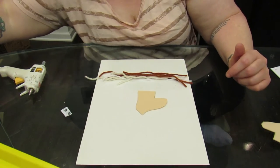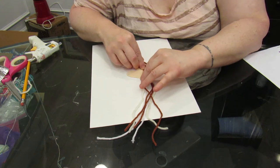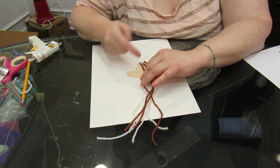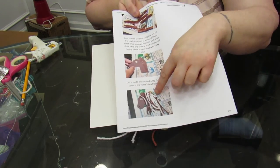What I do is glue the hair on the back side of the horse and then flip it over. So that's what they did here. See how it's flipped over?